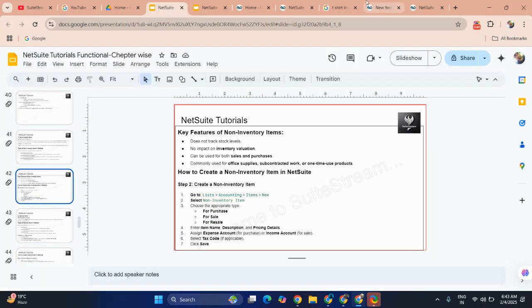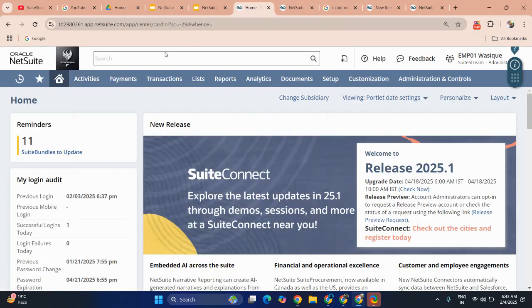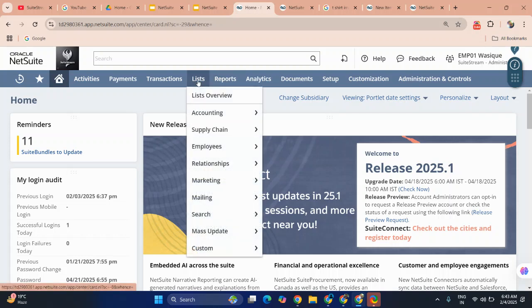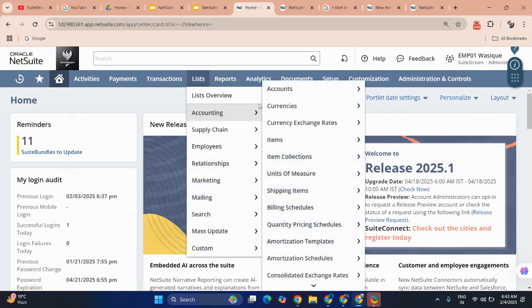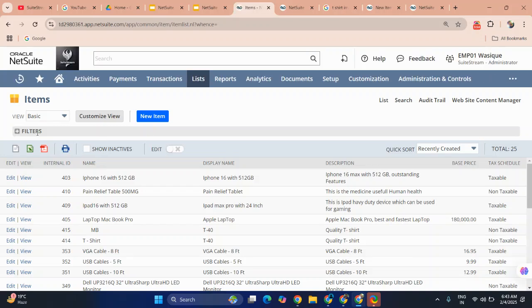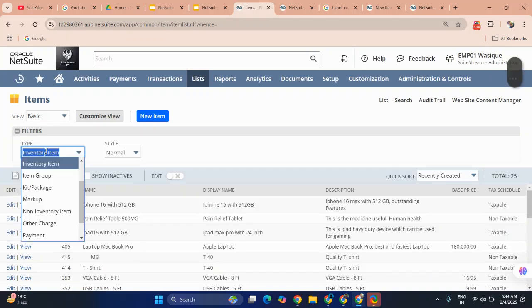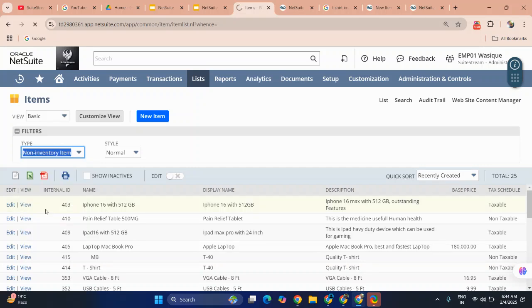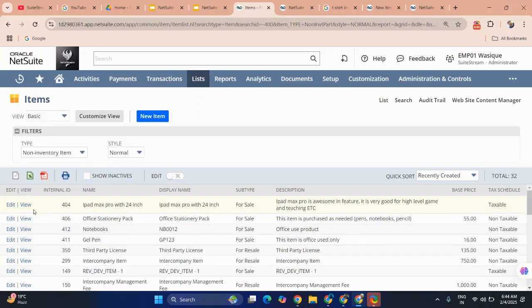Let's walk through it in the NetSuite application. First we need to navigate to List, Accounting, and Items. Just click on Items. Click on filter. We have already created non-inventory items.